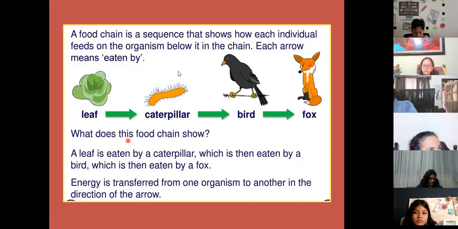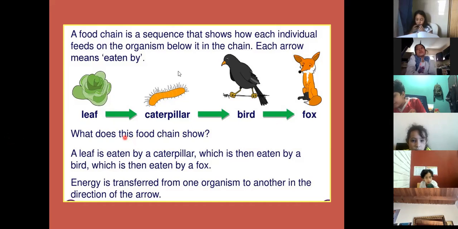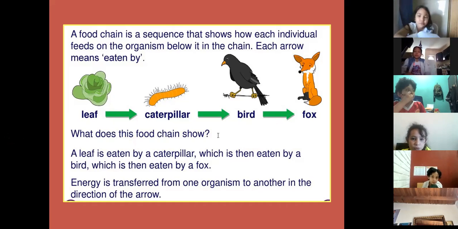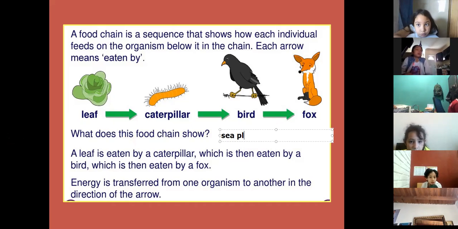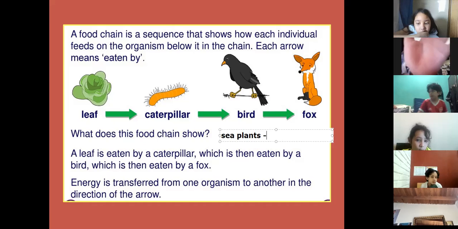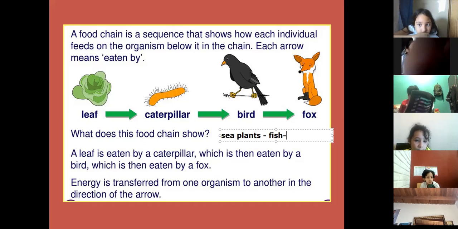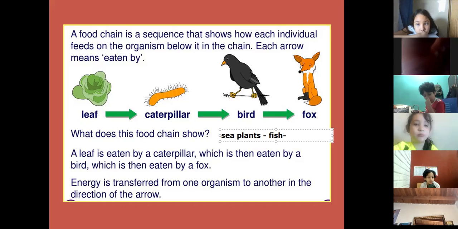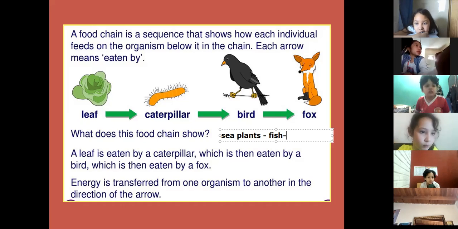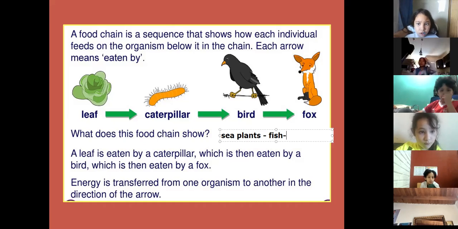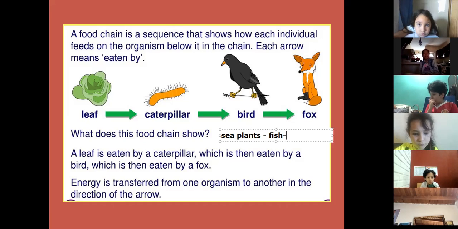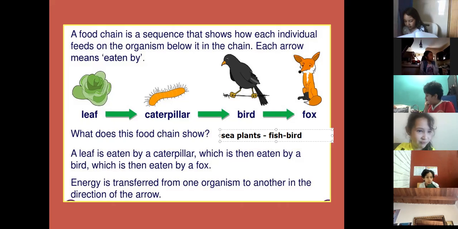The fish, no. The leaf that lives on the water. Okay, sea plants, they are eaten by what? By fish. By the fish. And I don't know the name of this bird, but it eats fish. One bird, one type of bird. Gaviota. Okay, let's write it down. One bird can eat a fish.